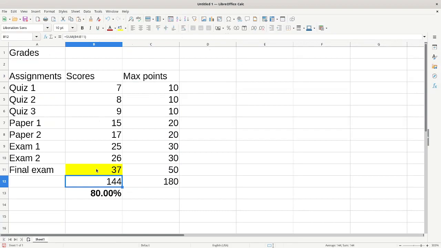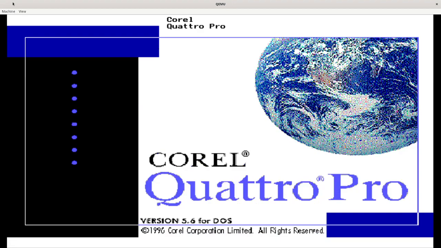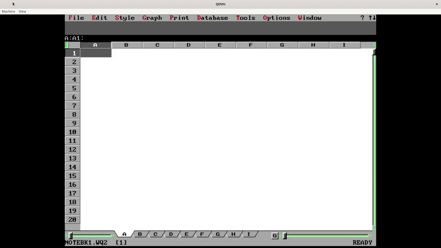All right, so can we do this on a DOS spreadsheet? Well, absolutely you can. Lots of DOS spreadsheets to pick from. Let's use Quattro Pro. I picked Quattro Pro because it's got what's called a WYSIWYG interface. What you see is what you get is what that stands for. So we'll just do Q. That'll bring up Quattro Pro. Quattro Pro is a very popular spreadsheet, started around the mid-1990s. It started to displace Lotus 1-2-3, which was the powerhouse for most of the 80s and into the early 90s. But Windows kind of displaced DOS spreadsheets around that time anyway, because Windows 95 came out in 1995. But it is a very nice looking spreadsheet.